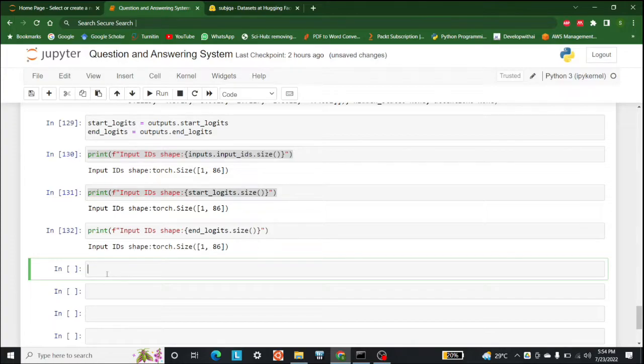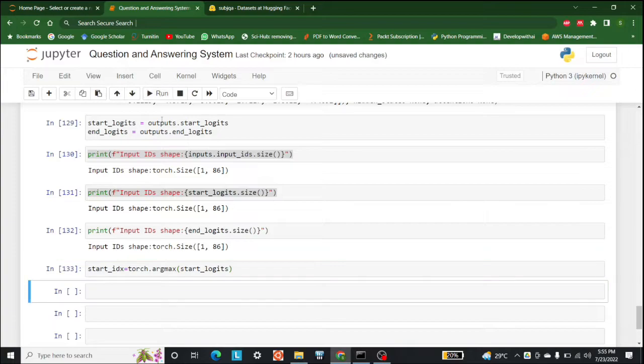Now we need to have a start ID and an end ID, just like we had for the sample ID. So for that we are going to write start_ids and get it from the start logits. Before that we need to use the argmax function, which will get the maximum value out of it, and we will write start_logits.